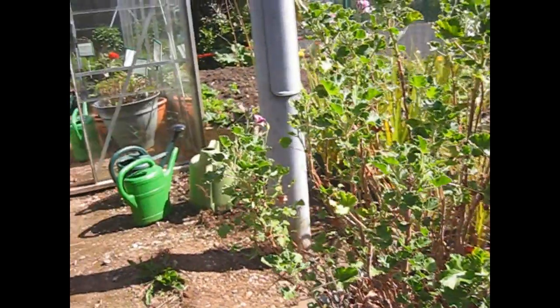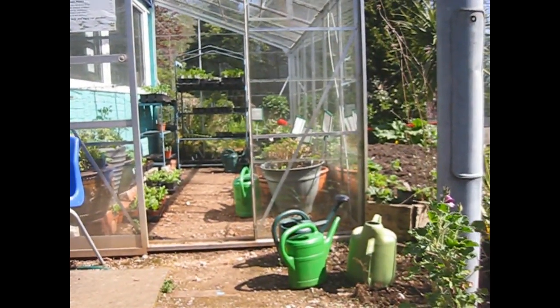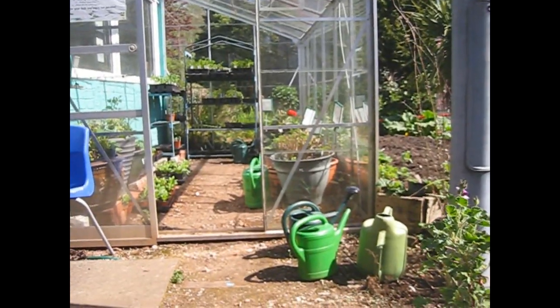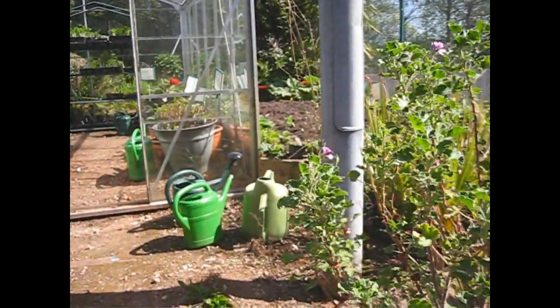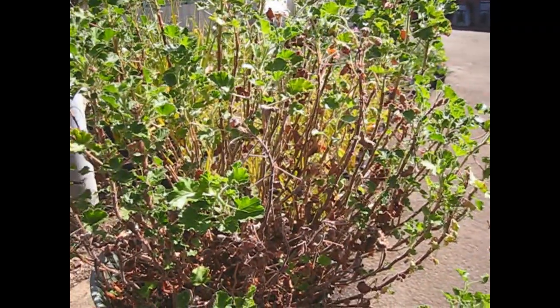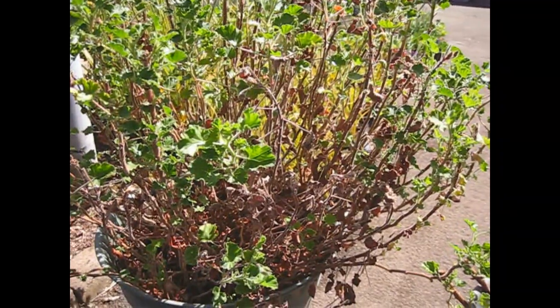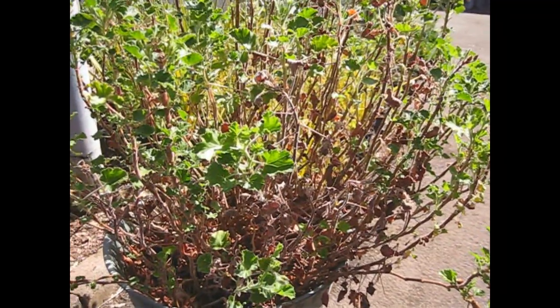We have to put it in the greenhouse here in South Wales over winter. It's only got a fraction of a little bit of heat in there. It gets quite cold. They can take a little bit of light frost, but if we had a deep frost they would need the heat and the protection of that greenhouse. And what we're going to do now is cut this back.